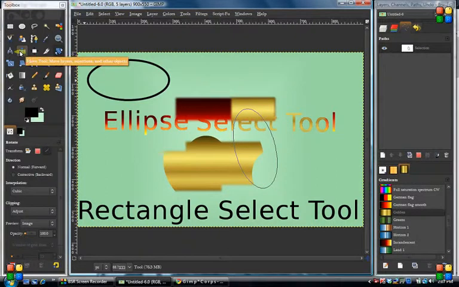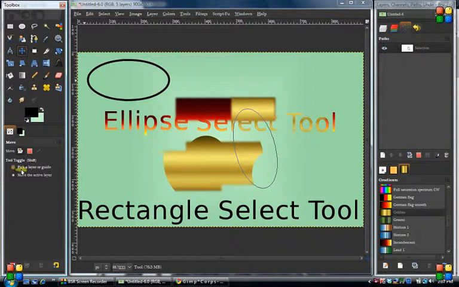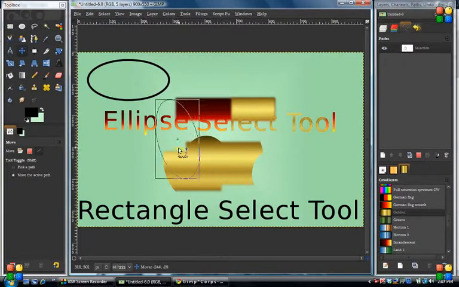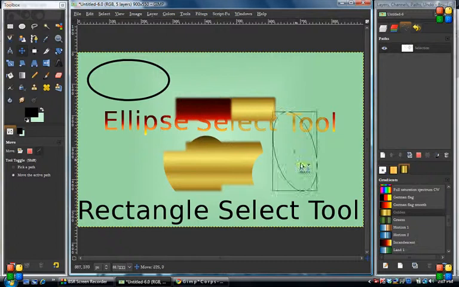We can move it to a different location. Again, when you're in the move tool though, just make sure you have that path highlighted and that you're on this path and have that one selected. Now we can move this around if we want it in a different area.